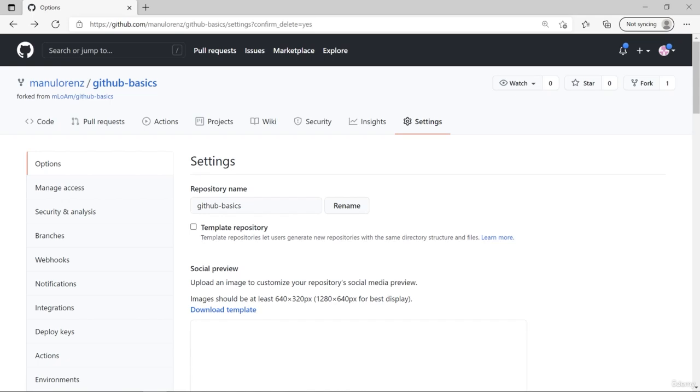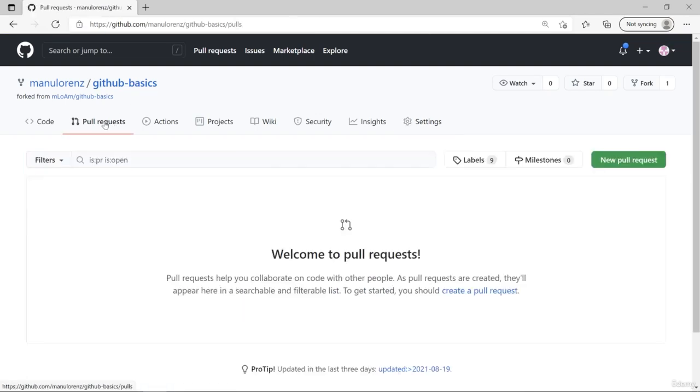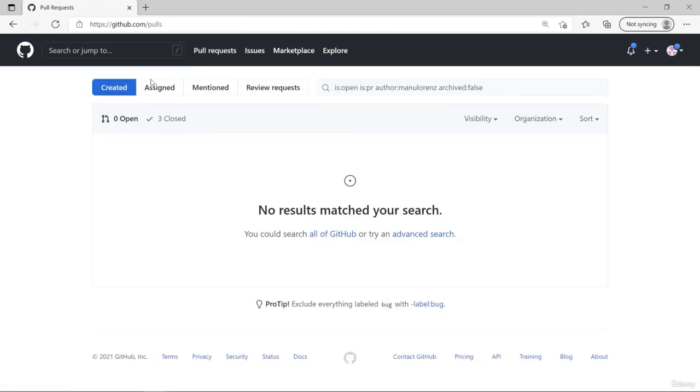One last thing I would like to show you though is that we have the pull requests menu here inside our project, of course, in the corresponding repository. And we also have this menu up here for pull requests. If we click onto this, you can see that we have an overview of all pull requests that basically took place in your account.